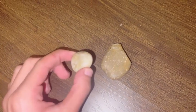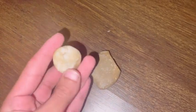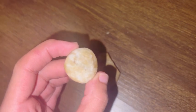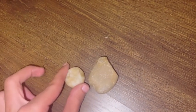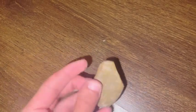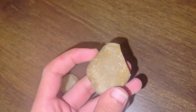So obviously the main way to get rocks is either by hunting them down in nature or by buying them online. So personally, I just got them from outside my house. I just went outside and grabbed a few rocks. I grabbed both of these and I hesitated on which one I was gonna use. This one is terrible, the one that I'm holding right now. So I ended up throwing that one away, and the other one, the circular one, I ended up making the chocolate blueberry pancake with.